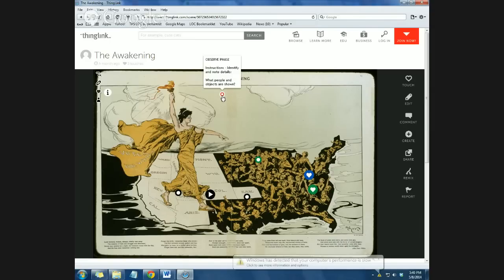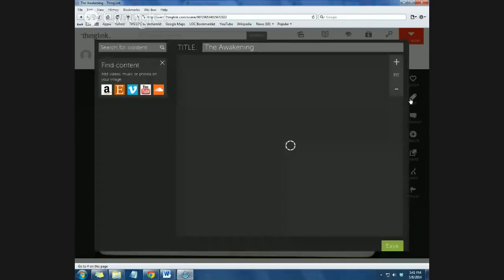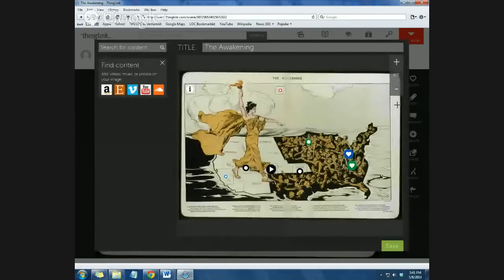What we would like is one person from the audience who would like to try this. I'm going to show you how we would add an observation. When you open up this ThingLink and you edit, am I in the right one?